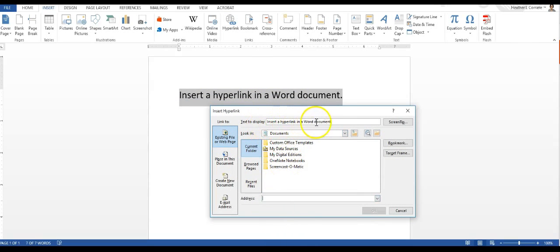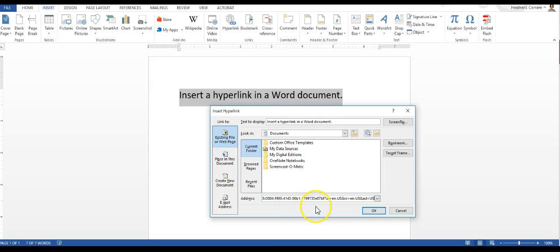Then you see this is the text that's being displayed in my Word document. And right here I'm going to put the address in. Now I'm using my keyboard shortcut Control-V, or I can do a right-click and paste so I don't have to type hyperlinks. That would be not any fun. This is how you insert a hyperlink to a web page.